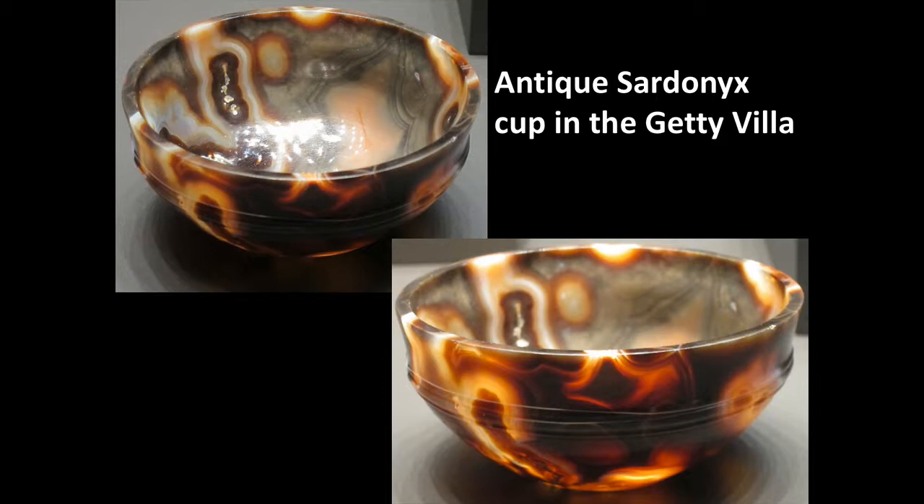During classical Greek and Roman periods — particularly by the Romans, who were great lovers of luxury goods — we see a property of sardonyx that wasn't visible in the earlier photos. That is the way sardonyx responds to light. Portions of this stone, which is a type of quartz, are completely transparent, others are translucent, with varying levels in between. When light hits a vessel like this, it can glow and seem to be lit up by an inner fire from that reddish-orange sard stone.